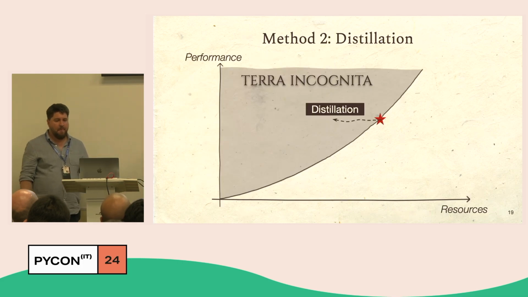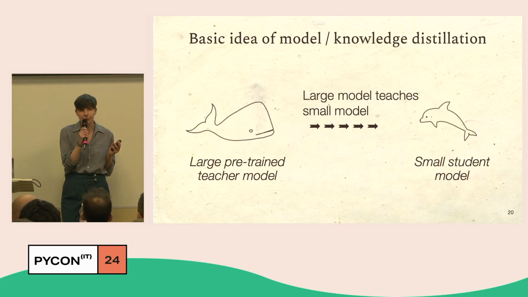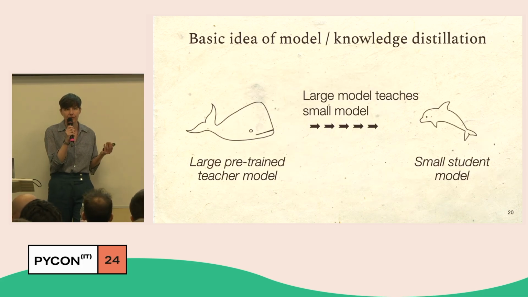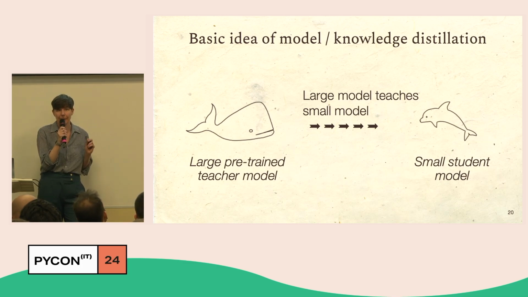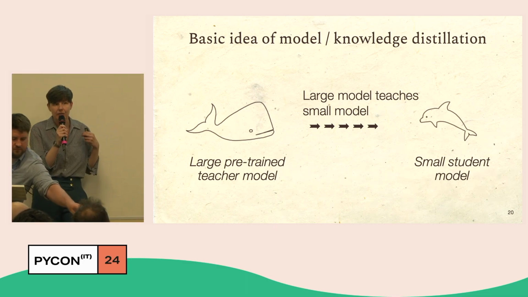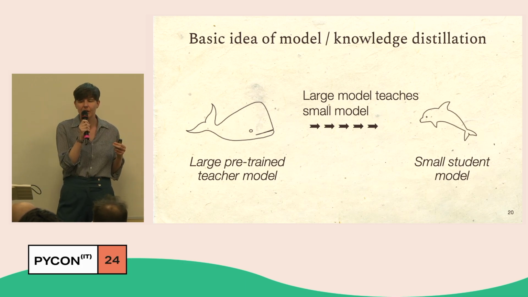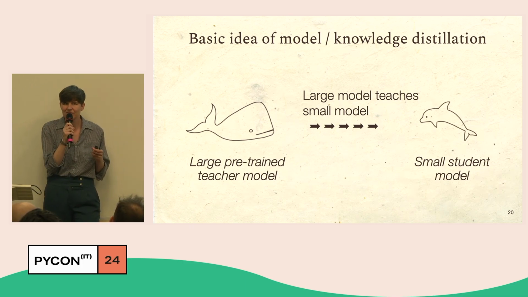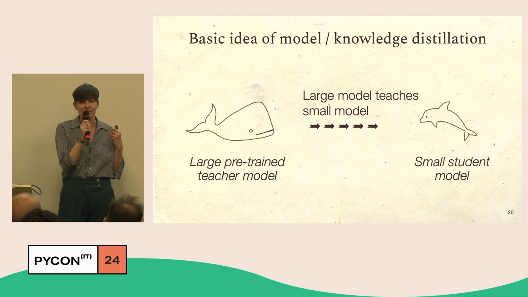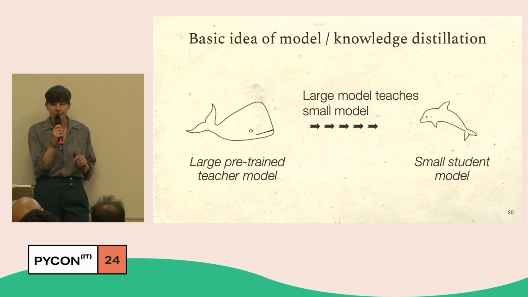The second method we want to introduce you to is distillation. Let's assume we have some large model that somebody else has trained, and it's doing its job really well. But being such a large model, it's a bit of a pain to deal with. Like for inference, in deployment, we need quite a bunch of resources. And honestly, we'd prefer something smaller, a bit more flexible, but that still gets the job done. And this is where distillation comes in.